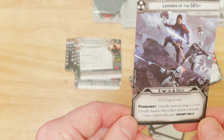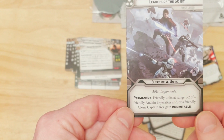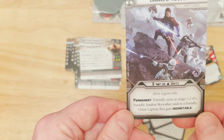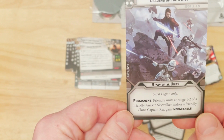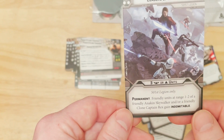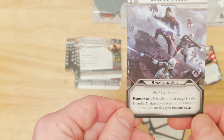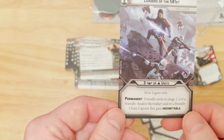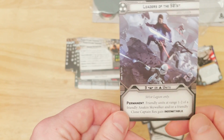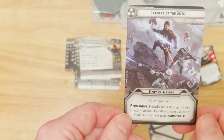Specialist core units for 3 of them. Leaders of the 501st. This is another permanent one. Friendly units at range 1 to 2 of friendly Anakin Skywalker and or friendly Clone Captain Rex gain Indomitable, which means they roll red defense die to get rid of suppression. So it just helps your clones being able to actually do things and not be suppressed. So that's good to have there. And that's a permanent thing too. And then you're issuing orders to 3 units. So that's the 3-pip.